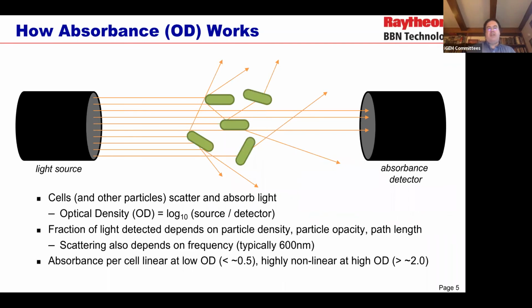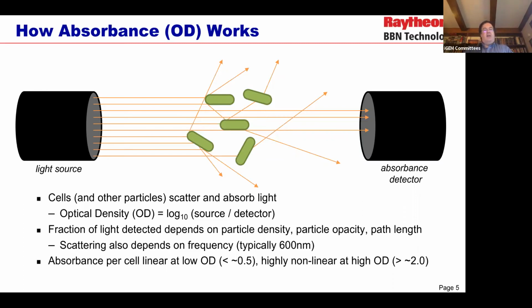Let's talk about absorbance first. The basic idea of absorbance is that we have a light on one side, a detector on the other, and the light that is passing in between, when it hits cells, gets deflected. So not all of the light that starts out going through ends up actually making it all the way through. The measure that we get is OD, optical density. A physicist will argue that that's possibly the wrong name for it, but that's the one that we typically use in biology.